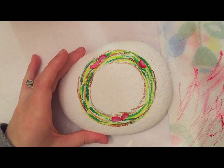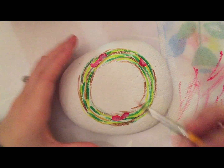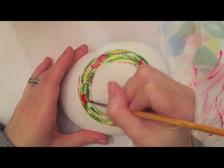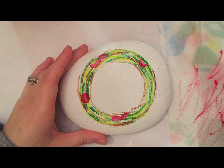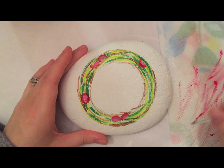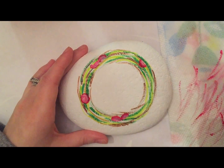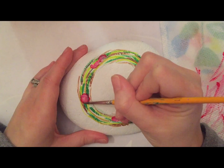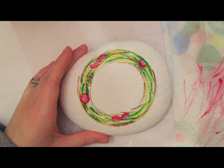Okay, let's add another one over here. This one, I'm going to make it seem like it's just looking straight at you, so I am going to do a full circle on this one. So I'm going to do the complete circle, and then in the middle, fill it in with the pink. I'm going to add a little bit more, and I'm brushing that off and going to blend the edges a little bit. That one did pretty good, so it doesn't need a lot of blending. Okay, I think I'm going to add one more in here, a small one.